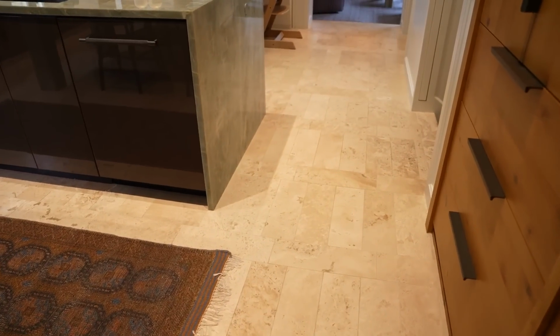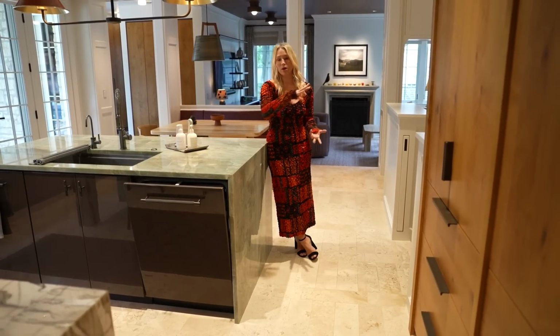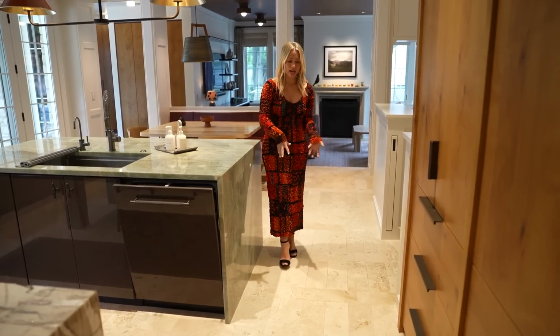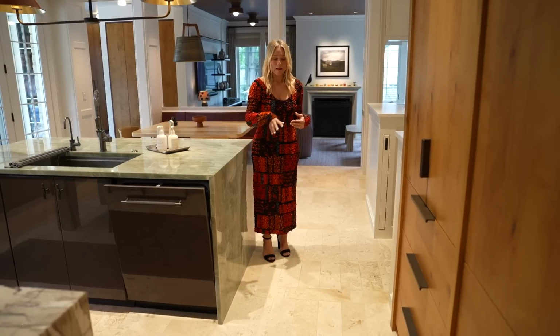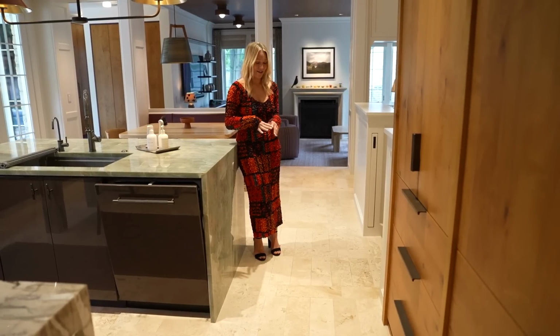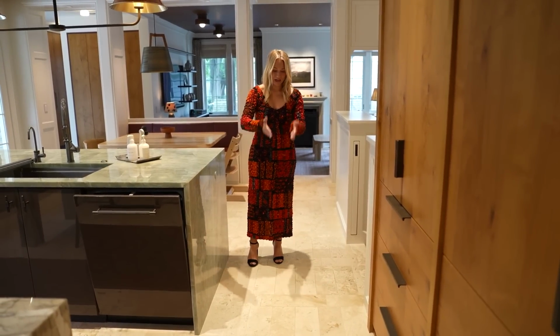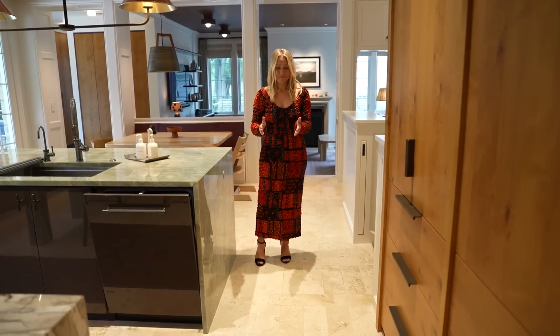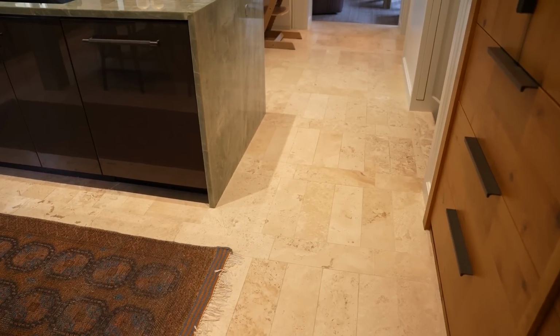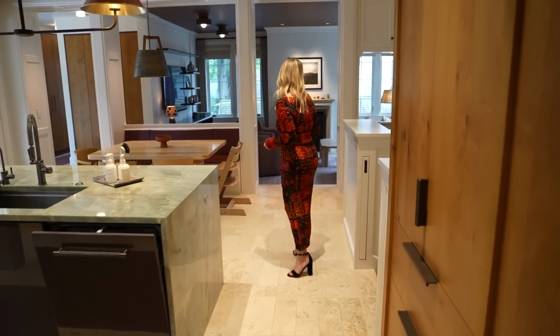The pre-existing homeowner and the home as we found it had a lot of this travertine in other parts of the home. And so we wanted to not introduce a new material, to speak to what was pre-existing, but we did come up with this new pattern for the floor. It's actually inspired by the Copenhagen airport. My husband's Danish, and I've traveled to Copenhagen all the time. And I've always admired this sort of linear, punctuated by vertical plank patterning. They do it in wood. We recreated it here in travertine, but that's sort of a personal note laid into this home.